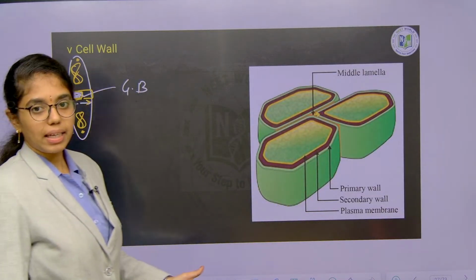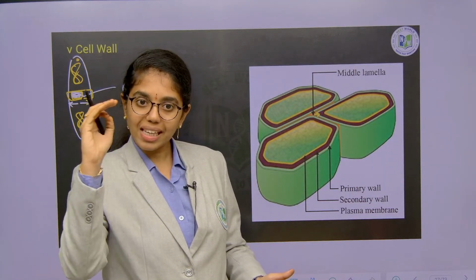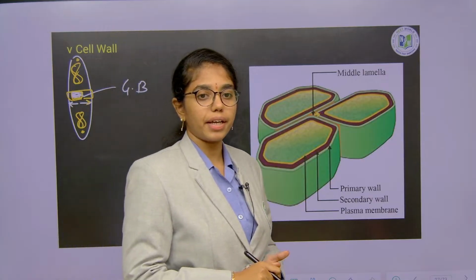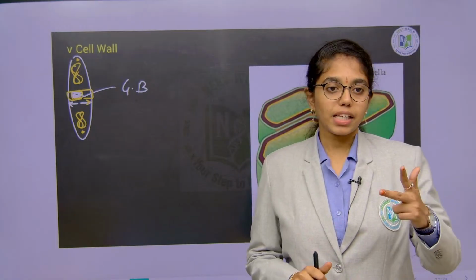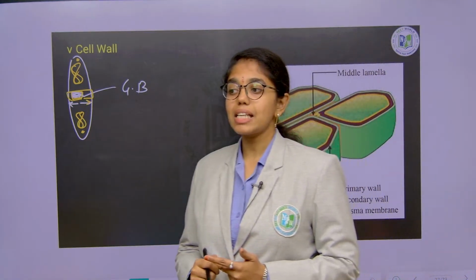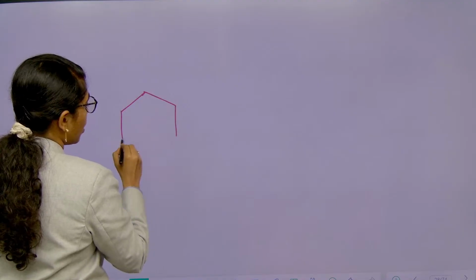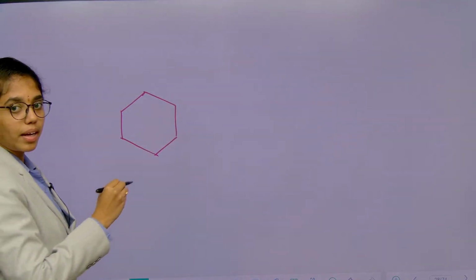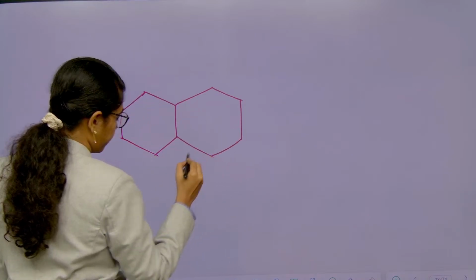Primary cell wall is thin, extensible. With the growth of the cell at the center, what happens? It can break the structural integrity of the primary cell wall. Primary cell wall is composed of parenchyma. Next is the secondary cell wall. Secondary cell wall is close to the cell membrane. For your idea, let me draw the image. We have discussed it in the previous class, but again I can see some question marks. So, re-explaining in 5 minutes and then we will move on to the cell membrane, okay.